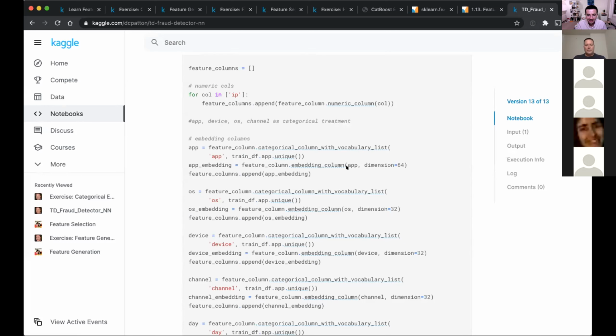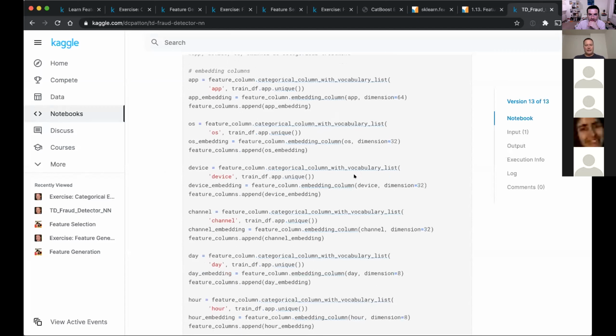And then you can set the dimensions on it. It's very similar to an embedding that you would use for any kind of text. So we're going to add this to our list of feature columns. I'll do the same thing for the OS.